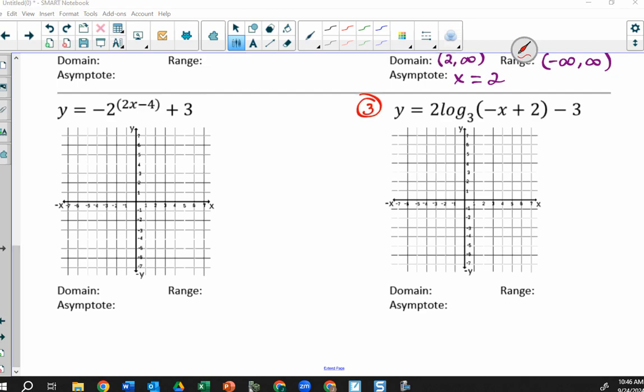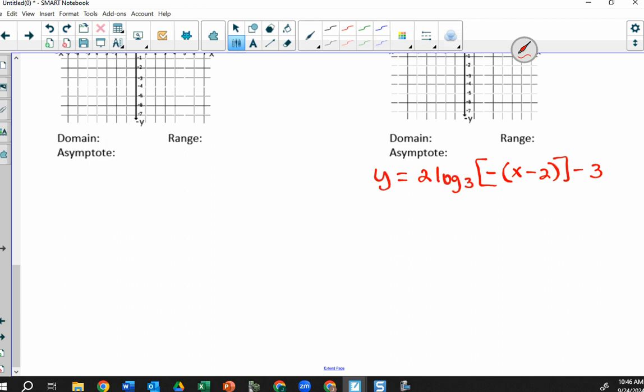What about the negative next to that? Yes, okay, actually, let me help you with one step on this, guys, because that is definitely different. I'm going to write it down below because there's not a lot of room up there. We need to deal with that negative with the x, and we have to factor it out. So there's a negative there, x minus 2 inside, and then the minus 3 is still out there. We have to look at it this way so you can separate out what's happening.